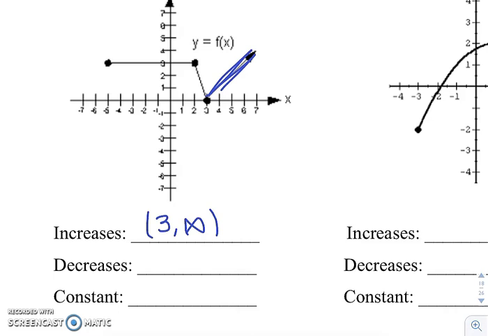When is it decreasing? From 2 to 3. That's why we use parentheses, because we kind of have to use 3 as that endpoint or boundary point for both intervals.